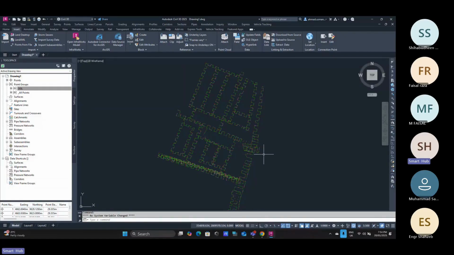Here we've covered two topics. The first topic is how to import topography survey data and an Excel file you receive through a surveyor, a client, or the municipality from anywhere into Civil 3D. Number two, how to set, adjust, and make it readable and presentable. These things will be made clear here. Now we have covered two topics, two lectures.